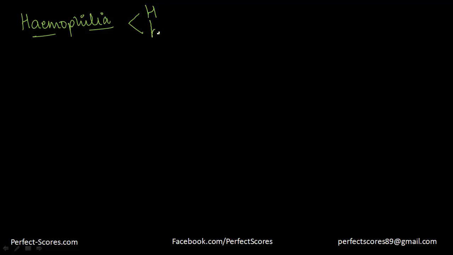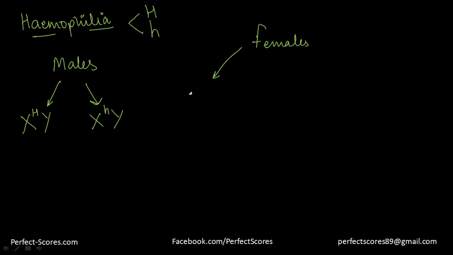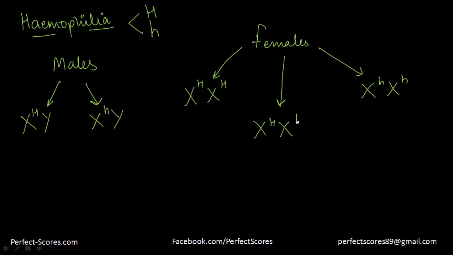Now let's see how this works using symbols and letters. When assigning alleles for sex-linked traits, we don't just write capital A, small a — instead we use the X chromosome notation. Taking the example of hemophilia: H is dominant and small h is recessive. In case of males there are only two conditions — either they have the dominant allele or the recessive allele on their X chromosome. In case of females there are three conditions possible: both dominant, both recessive, or one dominant and one recessive.